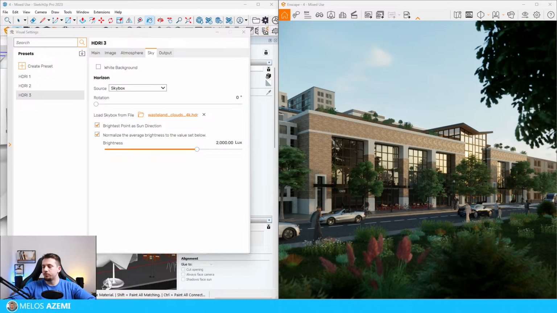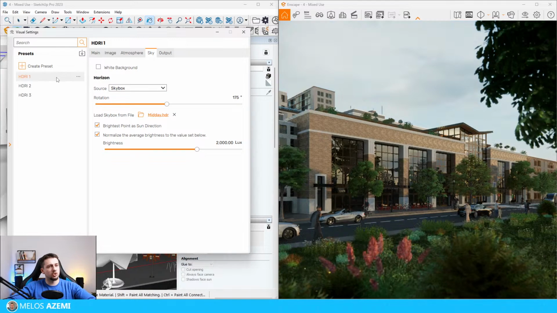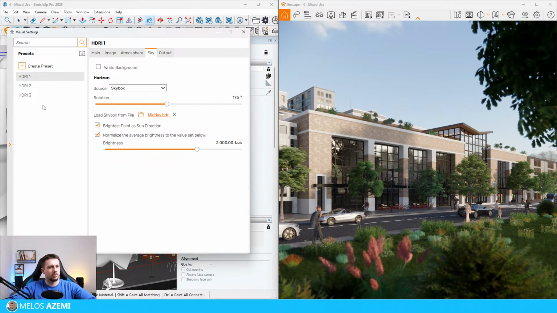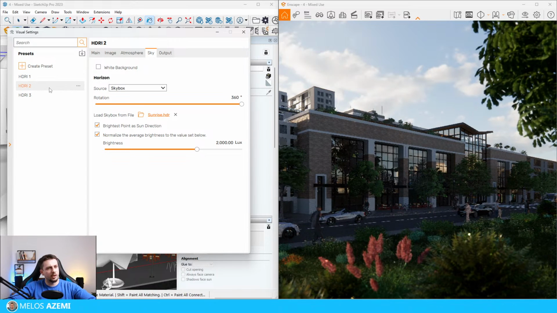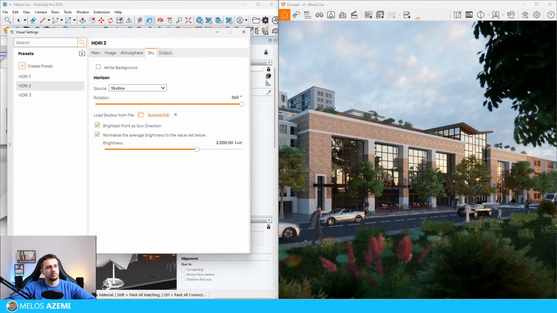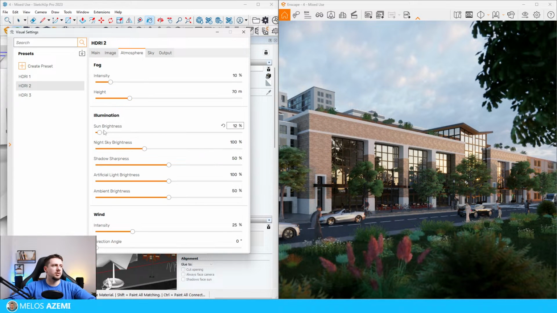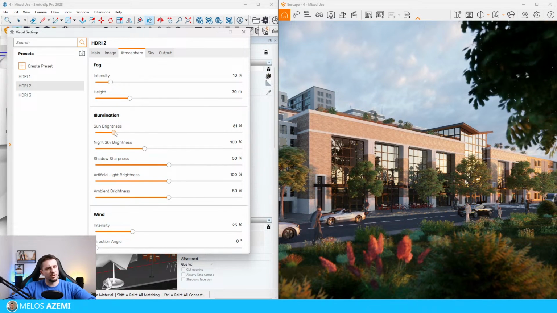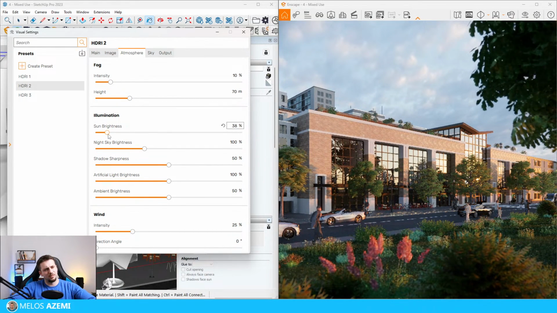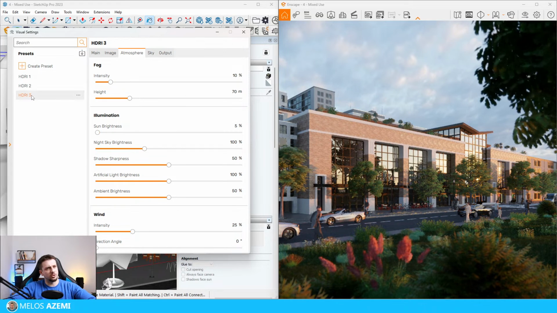Okay. So I left a poll. Let me know what you guys think. So this is HDRI 1. This is the first one. This is my personal favorite. This is HDRI 2. This has a completely different setup. Wait, is this HDRI 2 or what's going on here? I think it's just taking some time to load. So this is HDRI 2. I think this looks very cool as well, honestly. Maybe if we increase the sun brightness on this, it will look even better. Yeah, this is HDRI 2 and this is HDRI 3.